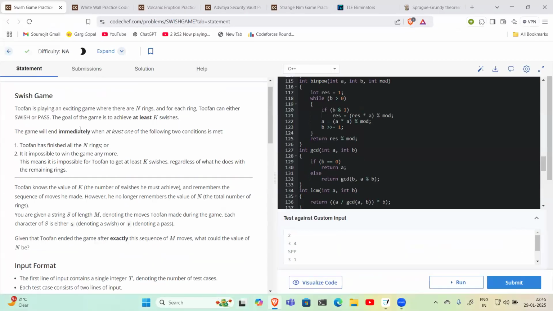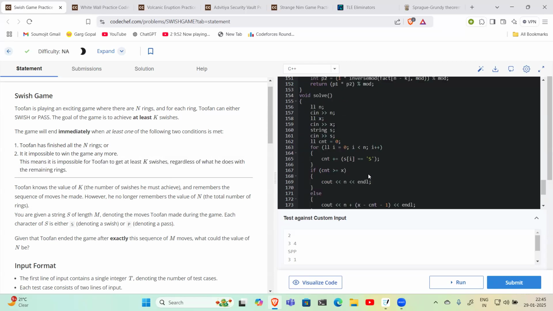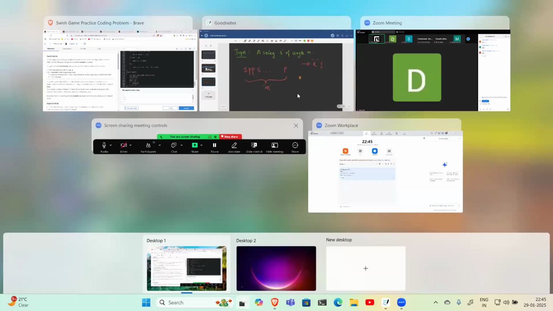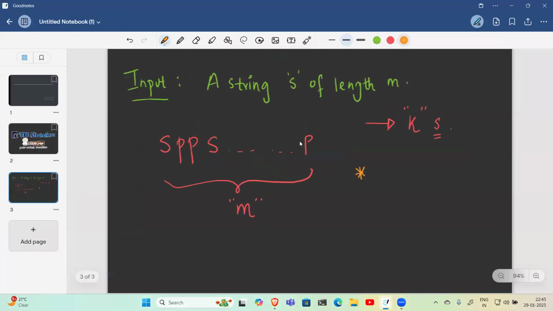It says that the game will end immediately when at least one of the following two conditions is met: when Tufan has finished all the n rings, or if it is impossible to win the game anymore. This means it is impossible for Tufan to get at least k swishes regardless of what he does. So there are n rings, and this is the sequence of moves he plays.